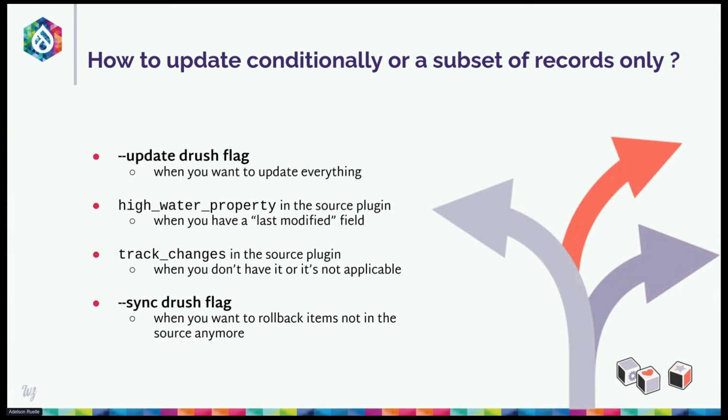And then you've got the sync drush flag. That's relatively new. So it will first roll back every entity that's not in the incoming data anymore, and then update everything. So yeah, that's the main interesting things to know when you want to conditionally update or do interesting stuff with the import.